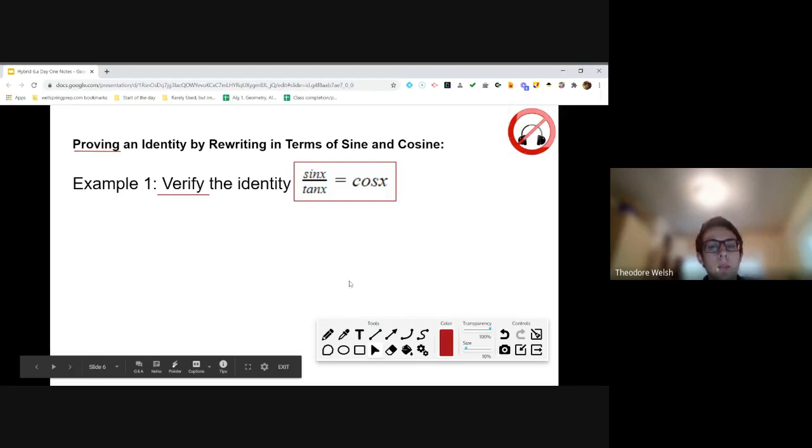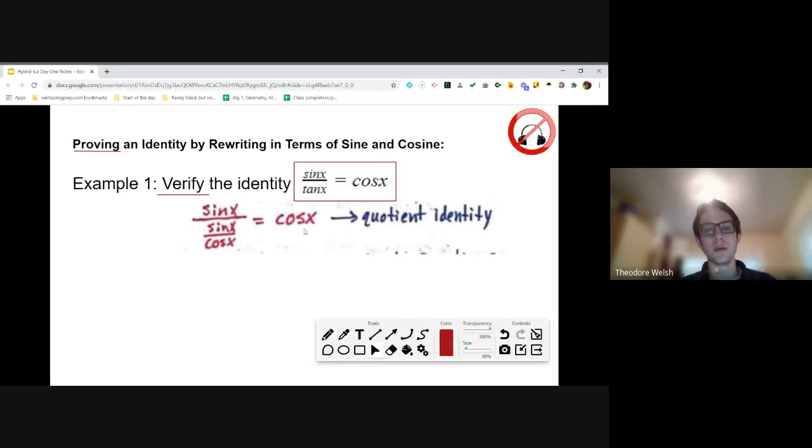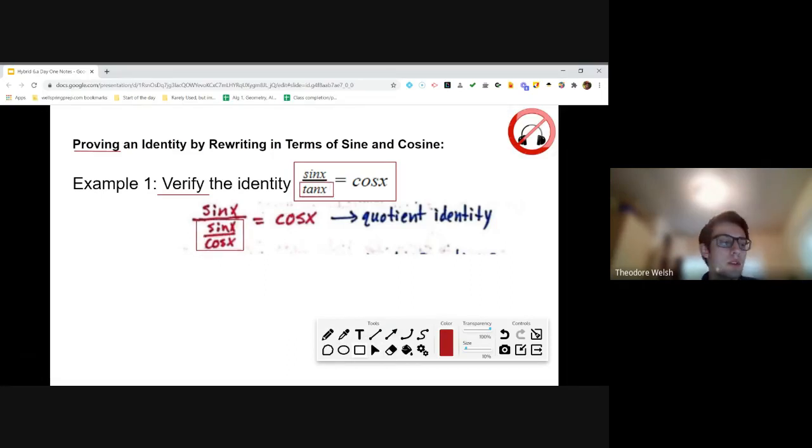So there are a number of things we can do. One of our methods for simplifying is just to convert to sine and cosine. So that's what I'm going to do first. What I want to do is rewrite tangent as sine over cosine. So that is my first step. So that's what I've changed. So notice how I'm writing this. So we're starting with sine of x over tangent equals cosine. So I'm showing the process of that second step.